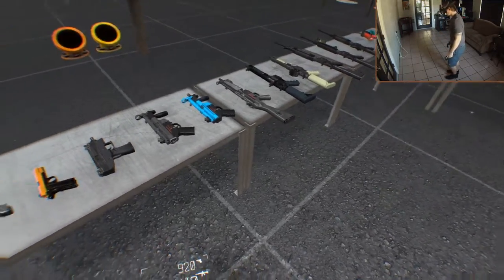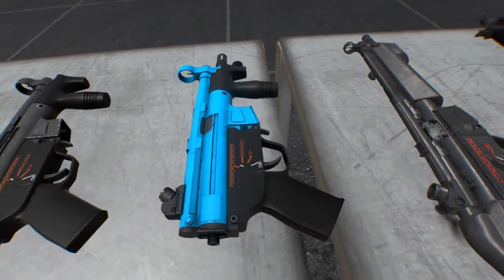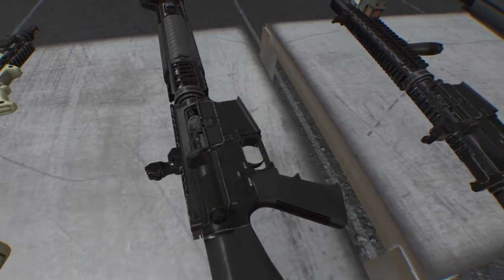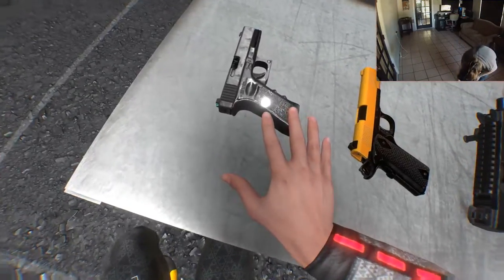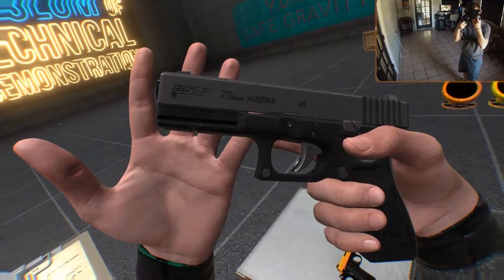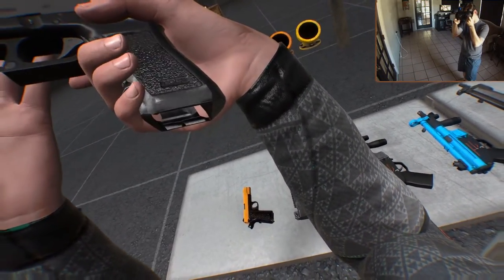Guns, guns, guns, guns. So we got the Glock, which in this game it shoots 22s. It's called the Eder from Austria. Got a sweet grip down here, and it says Eder again.